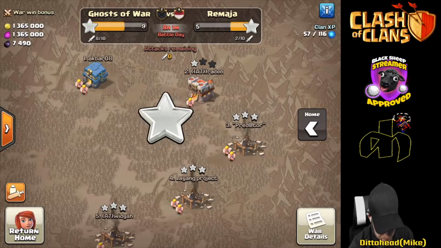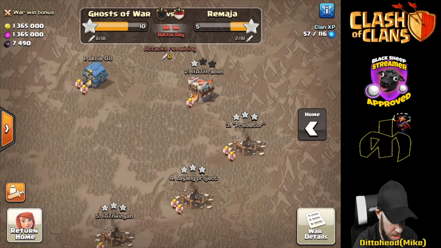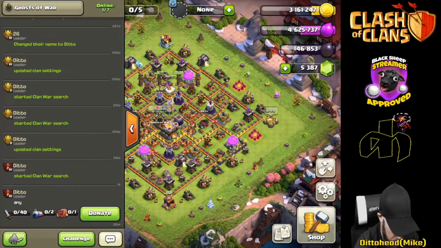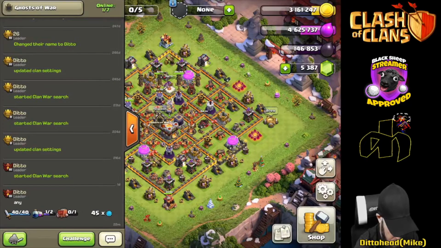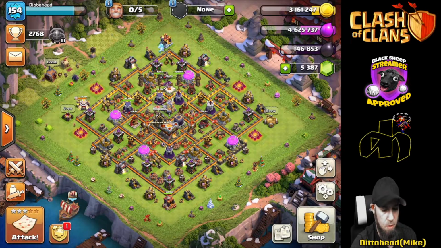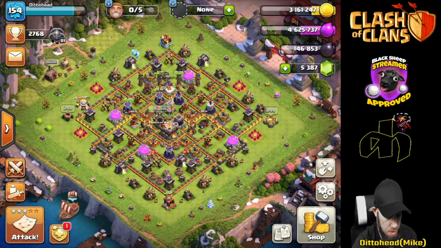Like this whole war, we've had to dip down because I haven't been able to do any kind of scout attacks or anything like that. So I have an army built for my Town Hall 12. So let me switch over to that, and then we will get this attack underway.